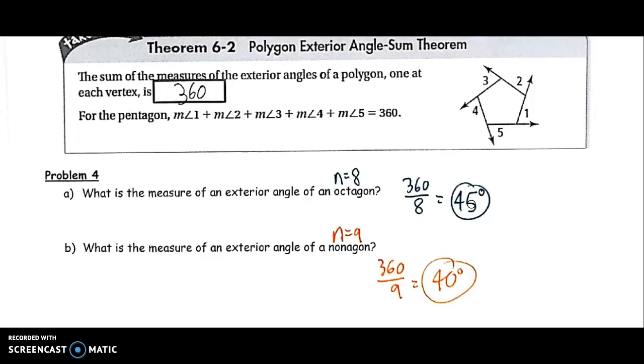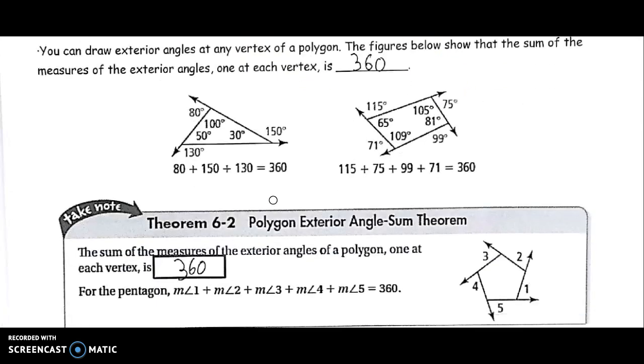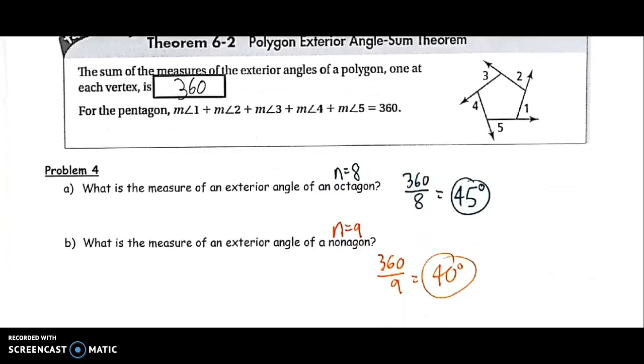One thing that is missing in this question is it would have to be a regular octagon. So it would have to be kind of like this is a regular pentagon. All the angles should be the same. So these should be regular figures. You might look at an example like these two up above with your triangle and quadrilateral. If it's not a regular figure, so if I have different angle measurements, I'm going to have different measurements also for the exterior angles. So just with that in mind, these two rules at the bottom only work if it's a regular figure. So for an octagon, I divide that 360 evenly into 8 angles. That gives me 45 for an exterior angle measure.